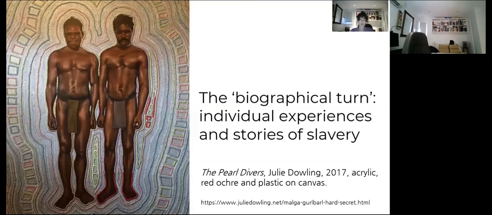Dowling's vividly coloured portraits of pearl divers, domestic servants, pastoral workers, and trackers bring to life individuals who speak to greater themes of stolen wages, cultural dispossession, violence, and racism in past and contemporary Australia. The anonymous title of this and other works also underscores a central challenge when trying to paint the lives of those from the past, and especially those dispossessed and marginalised. Few records and little information remain. We'll continue exploring this point throughout our discussion.